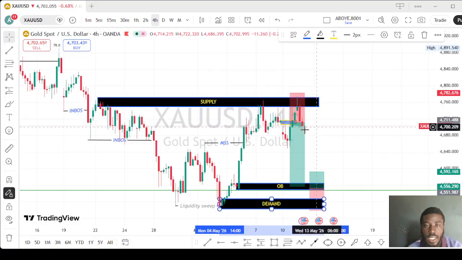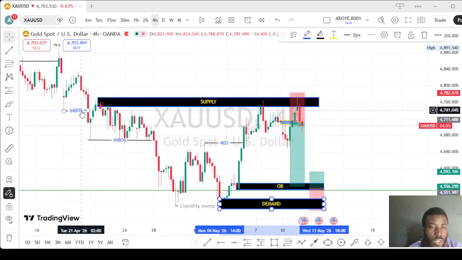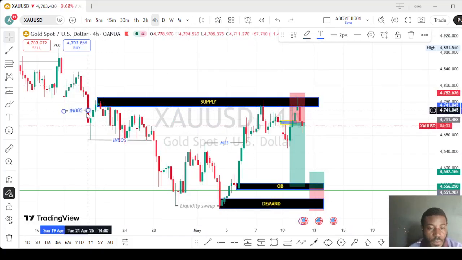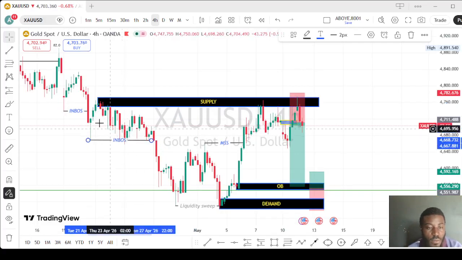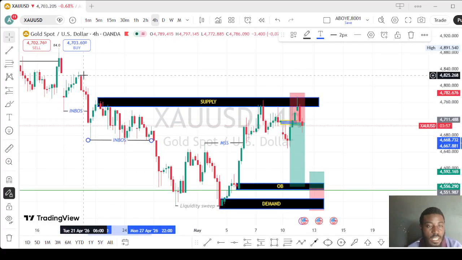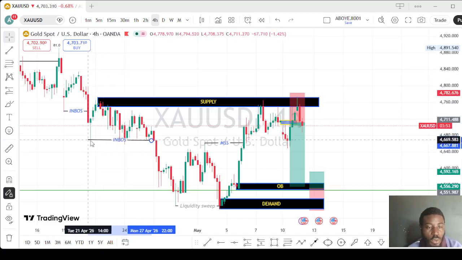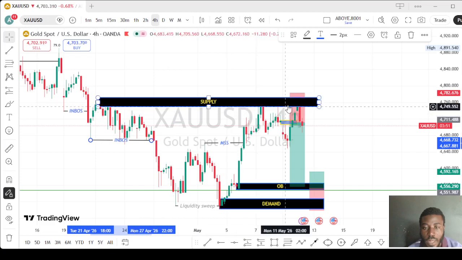And let's just see the recent trend now. What the recent trend is, then, this is the order block here. We are having an order block here, and we are having a break of structure here. And this is supply. And with this break of structure, it's a downtrend. And this is the minor supply the market just mitigated.